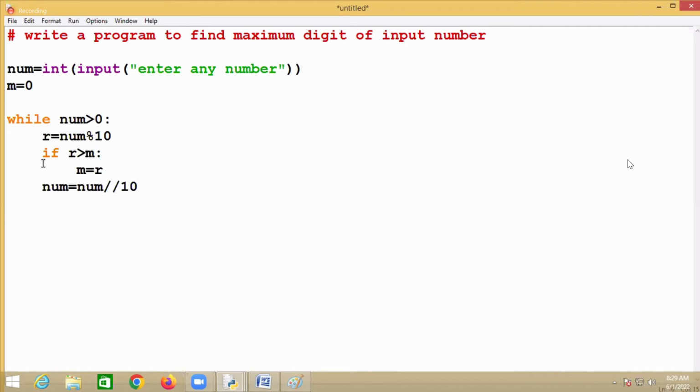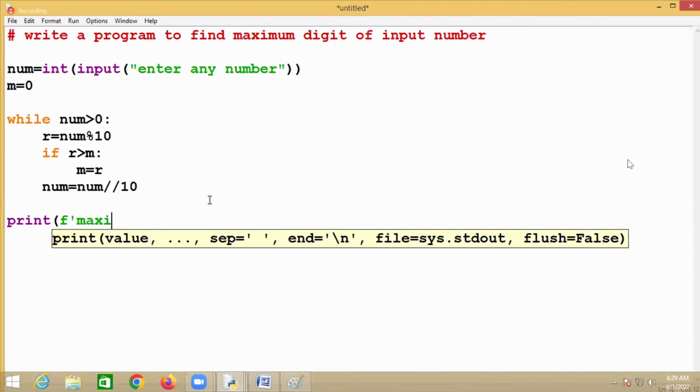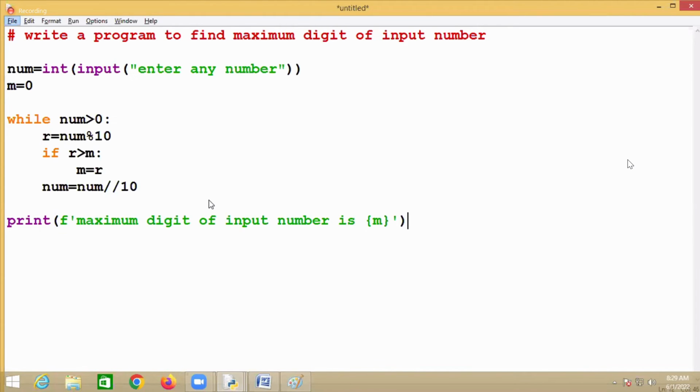Indentation is important here. This statement is inside the if, and this statement is inside the while. Then print the maximum digit of the input number is, maximum digit.